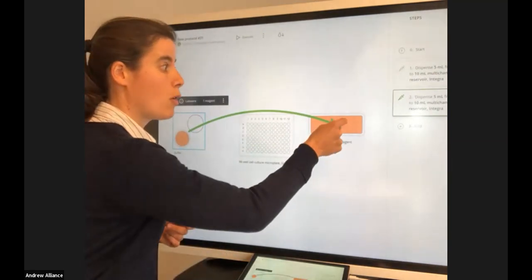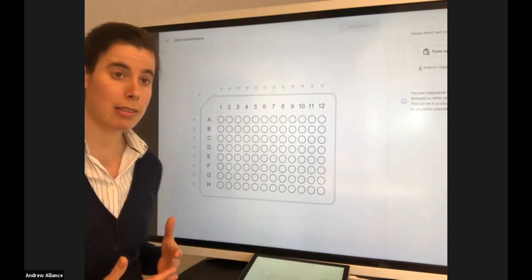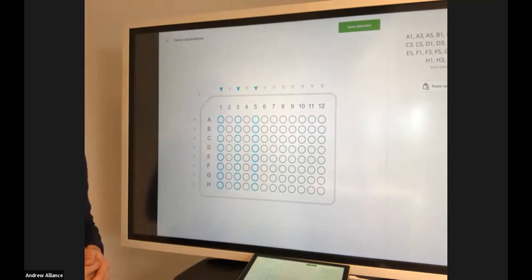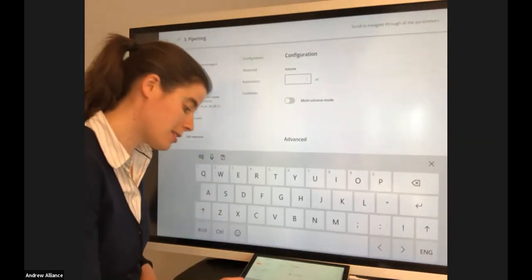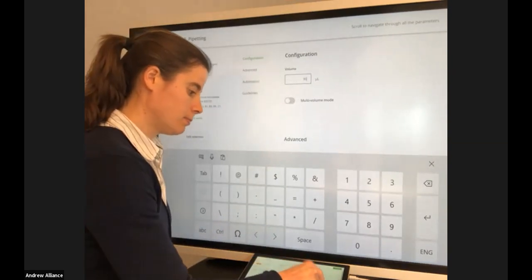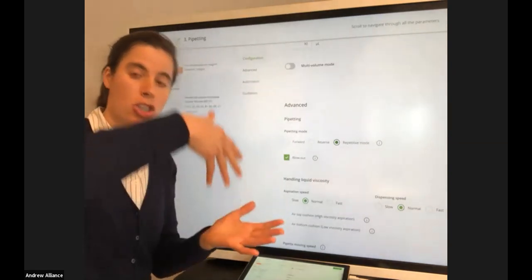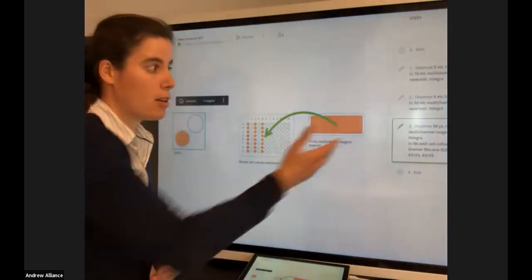So for example, now we can go from our reservoir, click and drag, to our microplate. What pops up is the actual microplate, and now we can indicate the columns we want to pipette into. For example, 1, 3, and 5. You can see them highlighted here in blue. You also see the wells that are selected. I can say Save Selection. And again, the volume is being asked. What I'll do is I'll say I want to pipette 90 microliters in each one of these wells. I can go down to Advanced, and I can say in this case, I would like to do repetitive pipetting. What does that mean? You pick up a big volume and you dispense smaller aliquots, in this case of 90 microliters in each well. I will click Save Step, and there's our third step right there.